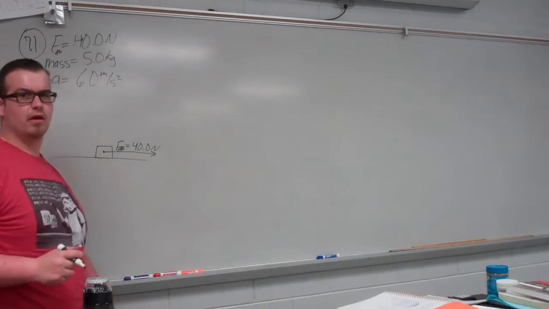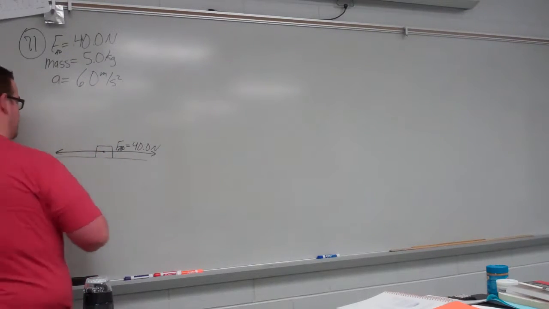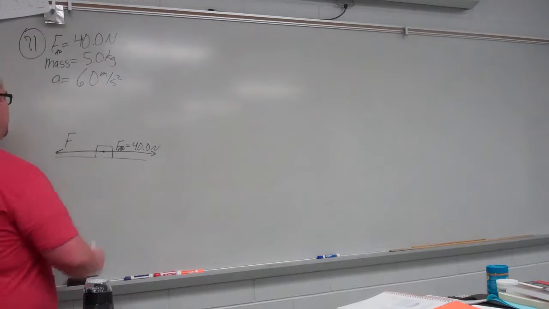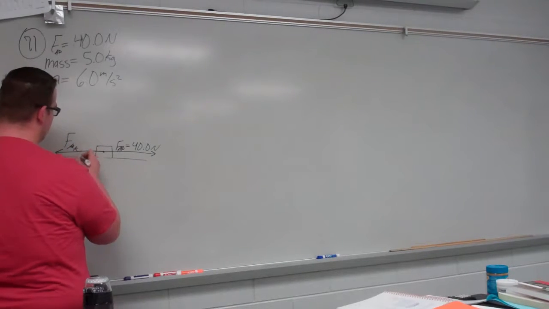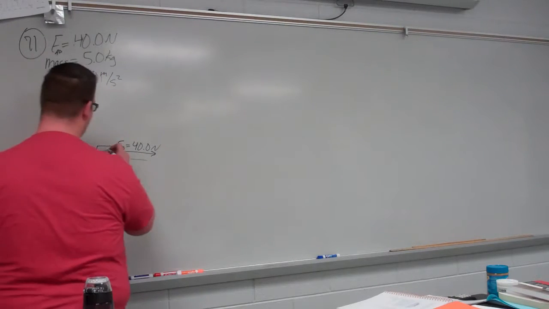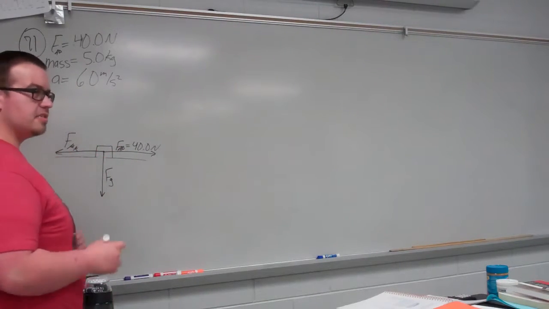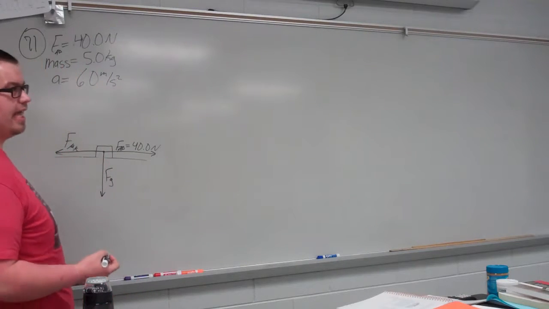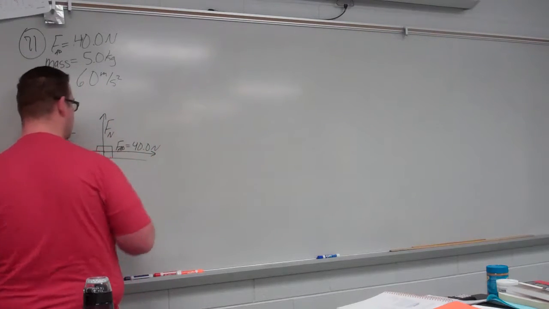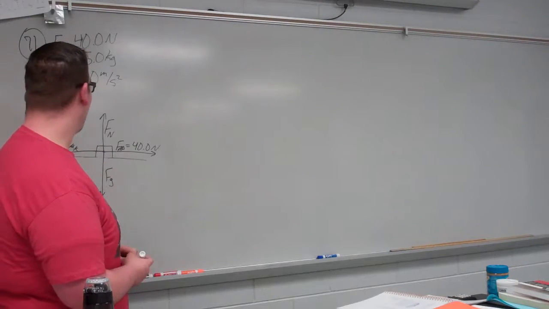Then I have a friction force going backwards, opposite of the motion. And I know the box is moving, so I know that it's kinetic friction, so I'm going to put the subscript k down there. And then I have 2 other forces because the box is not falling through the floor. I know that I have a force of gravity, and since it's not falling through the floor, there has got to be a force negating it, which we call the normal force, which is always perpendicular to the surface that it's on. So there's all my forces being applied to this box.